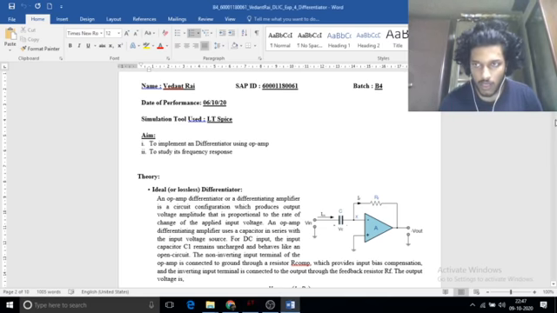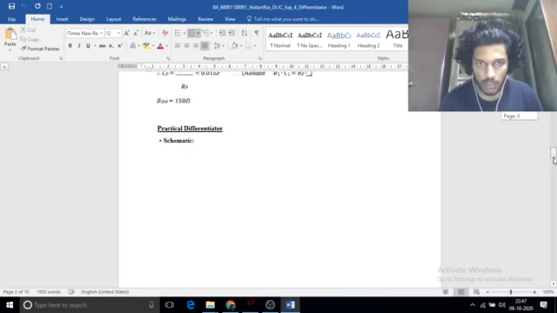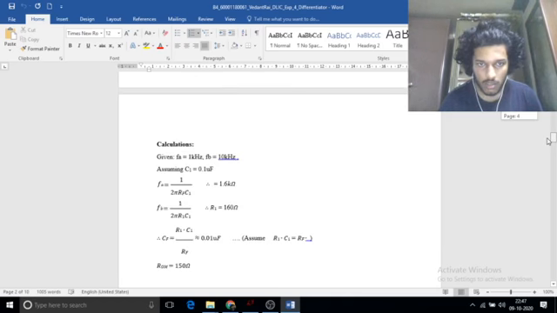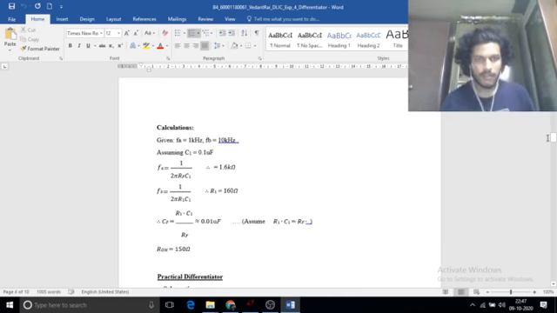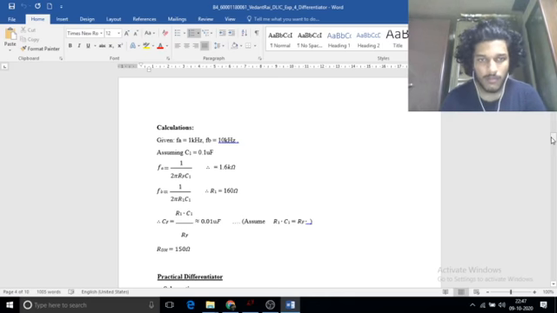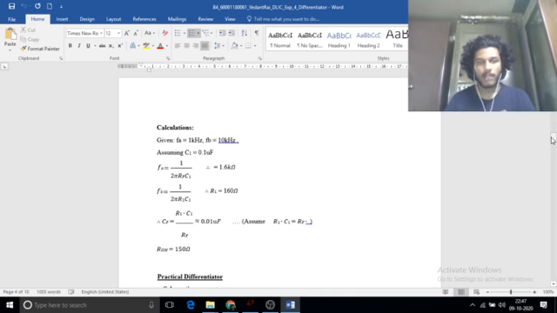We have already performed the calculations to get the values. We have FA as 1 kilohertz and FB as 10 kilohertz in the problem. It's given in the problem. We assume C1 to be 0.1 microfarad. We can assume it to be any suitable value. FA is 1 upon 2 pi RF C1.